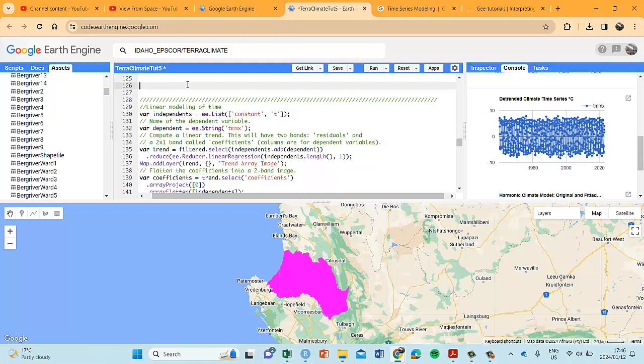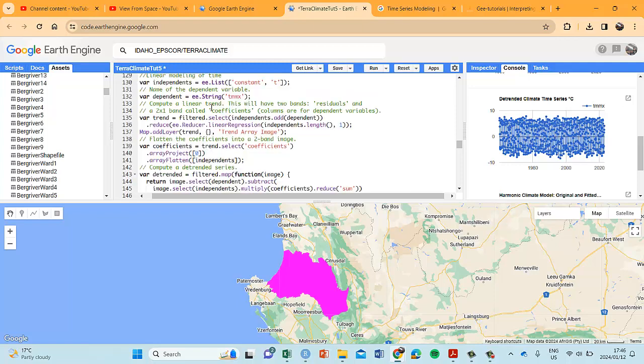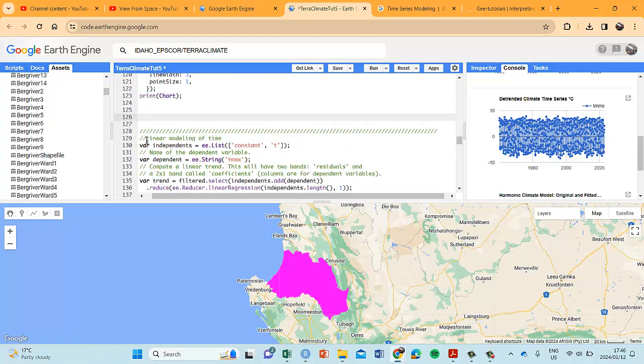We've already indicated in our previous video how we create the time variable and what it looks like. Remember, it's not January 1960, it actually converts January 1960 into a number, and that's why we use a float. Anyway, continuing, we're going to work with linear modeling of time.